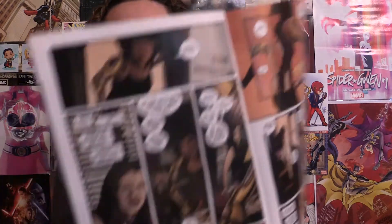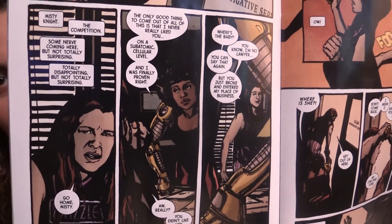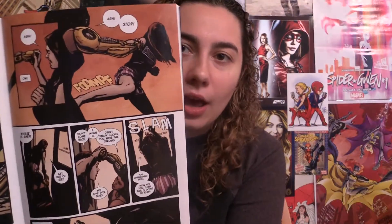Now let's talk about the interior artwork. Again, it's a throwback to old Alias — you're jumping right into that Alias vibe. I also like the little details, like the Dazzler shirt over there. There are some nice Easter eggs throughout. Facial expressions are something this artist always did really well — seeing that disgusted face on Jessica's expression right there is great. Some good action too. Overall, really good artwork that fits the tone of this book. It's a mystery detective book with a noir feel and grittiness, but the art isn't muddy — you can still see the details very well, and the facial expressions are really well done.